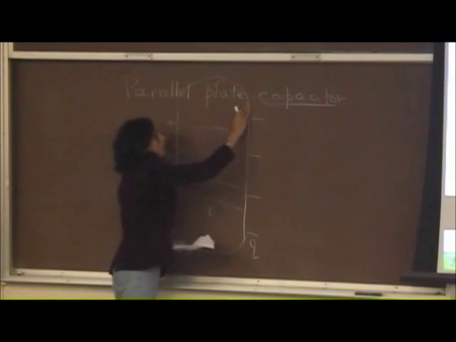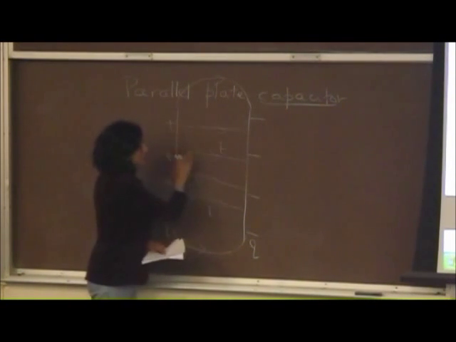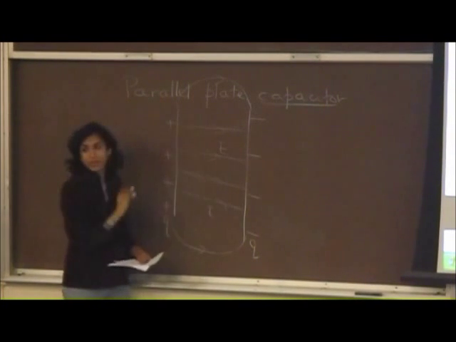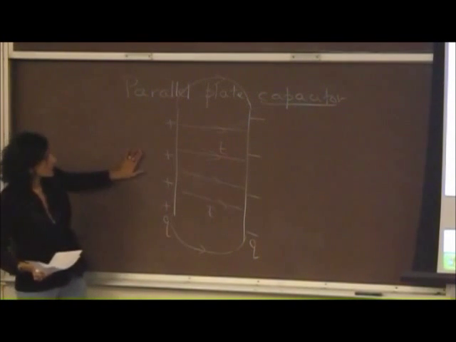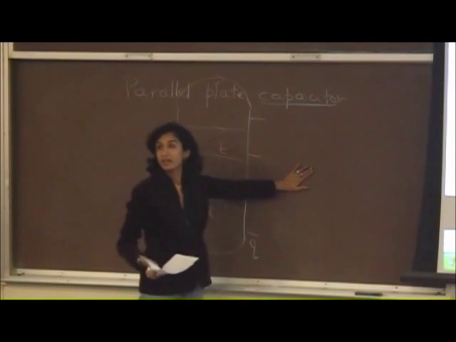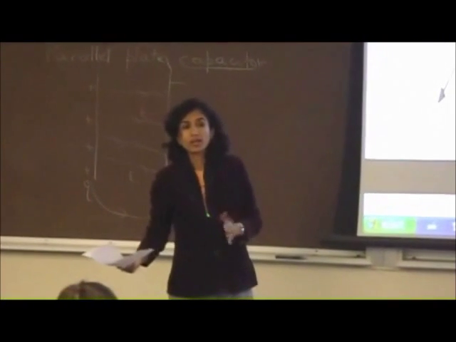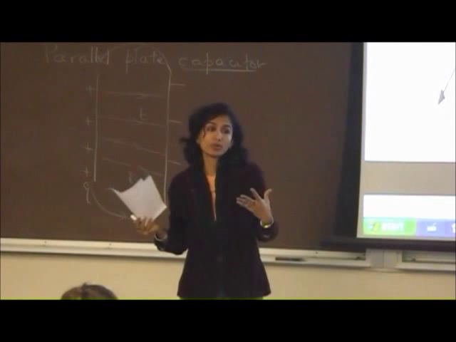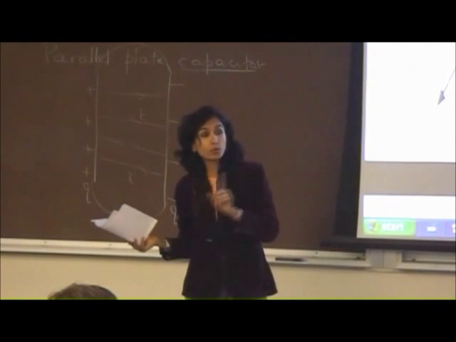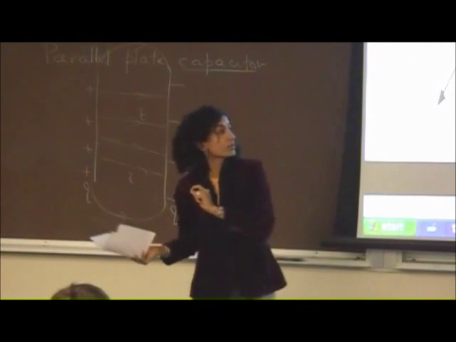But if you look in the center, the electric field is pretty uniform in most of the plates. On the other hand, what about this side and that side? It turns out that you can show that the electric field is roughly zero in those regions. And in fact, I will help you see that today when we calculate the electric field due to this.